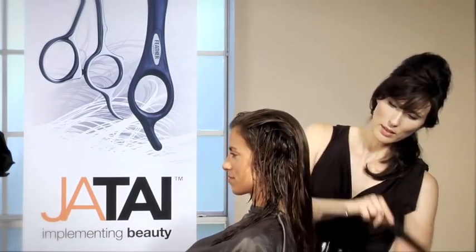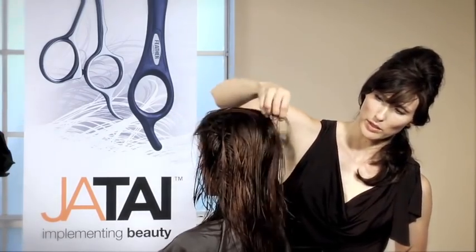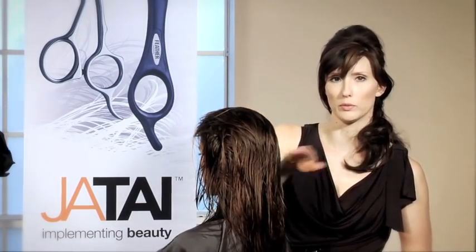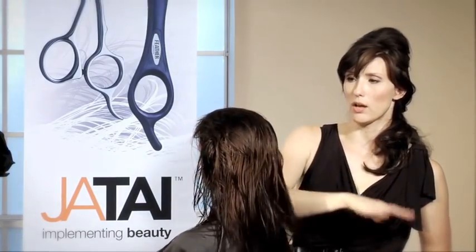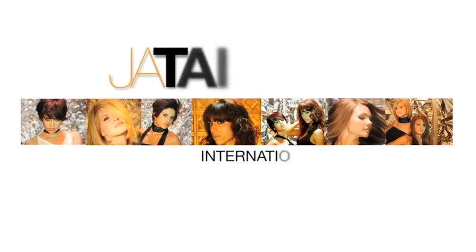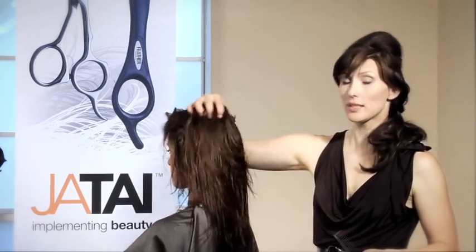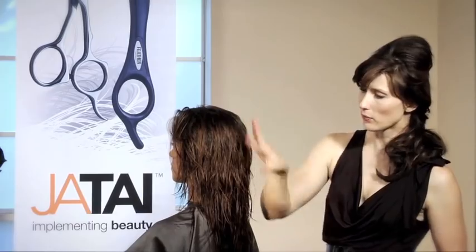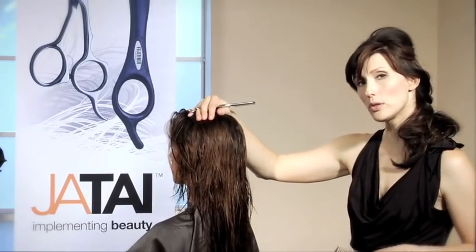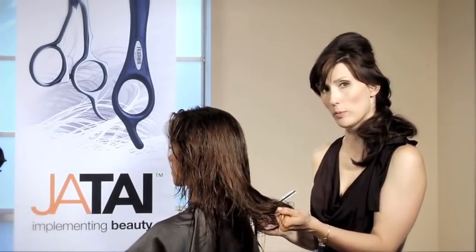We can start to see how her layers are softly whispered through the back — they're not real blunt. This is not the haircut for the client that asks for three layers, one, two, and three. We just want it to softly whisper through and be easy. We've cut that top area and we're starting to see more of that S formation in the way the hair is falling. Now we're going to go in and blend the top horseshoe subsection into the rest of the length, being very careful to preserve the foundation of that cut we put in earlier.